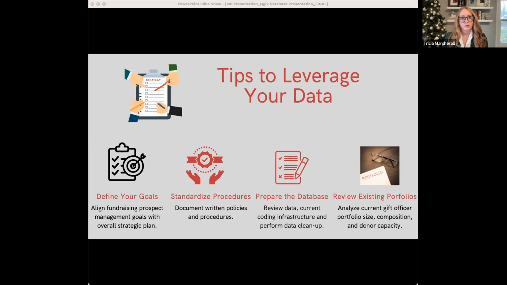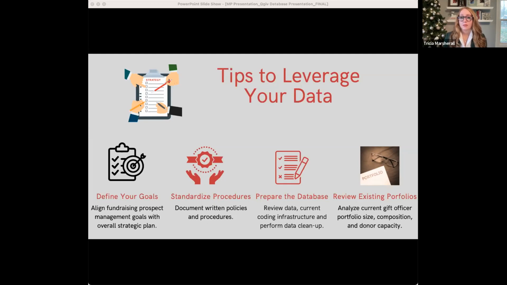And are we storing it in a location that is optimal for gift officers? That is a key piece. You want to take a look at both sides. From the database professional standpoint, where does it make the most sense for this information to live for best reporting capabilities and being able to query and pull on that information? But from a gift officer standpoint, what's the easiest place where they can go in, they can see it, they can update it with as few clicks as possible?